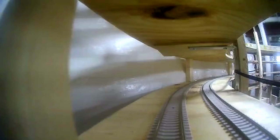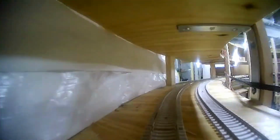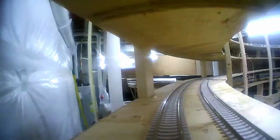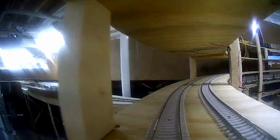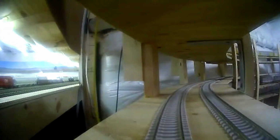All upgrade trains go on the outside loop, which is slightly less of an incline than the inside loop. This outside loop is just under 2% grade, and able to pull trains with 3 locomotives. I can pull trains of over 30 cars. A lot of it just depends on what type of cars they are. Some cars have more friction issues than others, but if it's a train of free-rolling cars, I can pull in excess of 30 cars going up the incline.